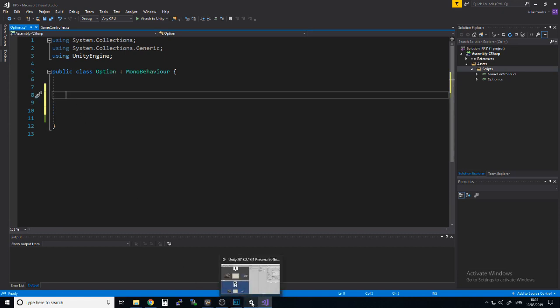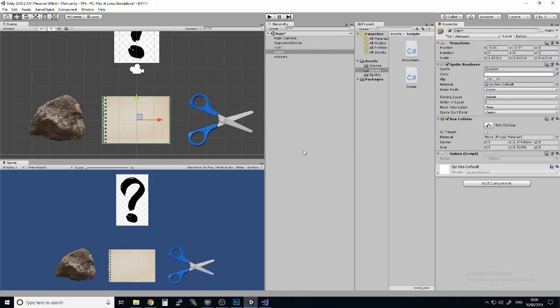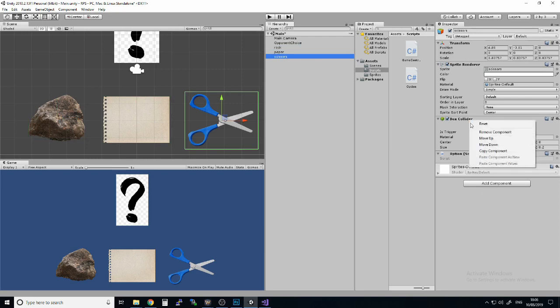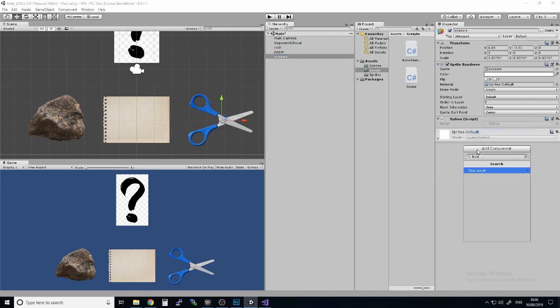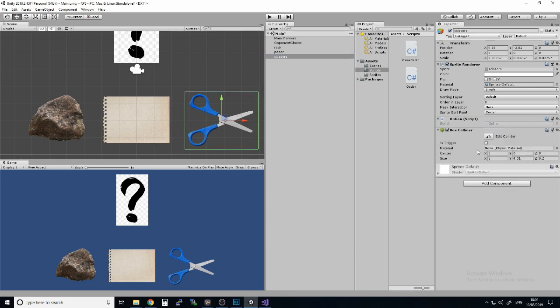So what we're going to want to do is be able to mouse over the option, click, and have it selected as our selection or our choice. So we need to have a box collider on each sprite, so we'll just make sure that each one has its collider on it. So we're looking over here in the details, and we're looking for a box collider. If there isn't for any reason, we're just going to want to add component, box collider.